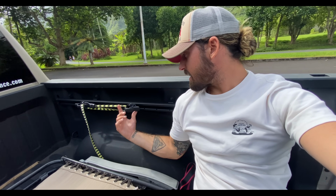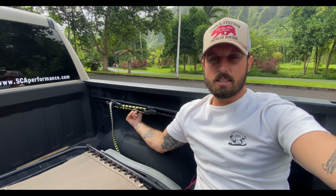And let's make truck tours a thing, because I'm shocked at how many people have asked me to do a truck tour, like my friends and family that just want to see the truck because they've seen it on Instagram. They're like, show me everything. So I think this is pretty much everything. It's got these little movable tie downs too. So it's got rails so you can move these wherever you need, which makes tying things down so much easier.